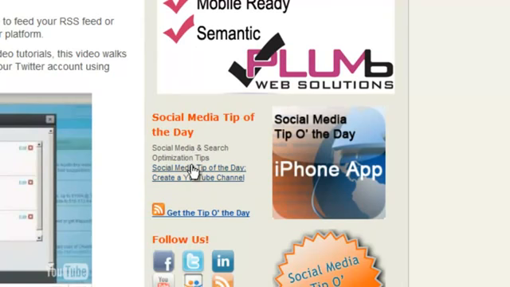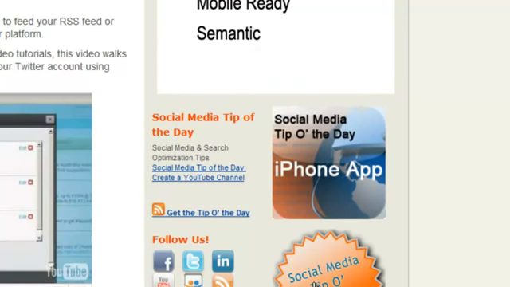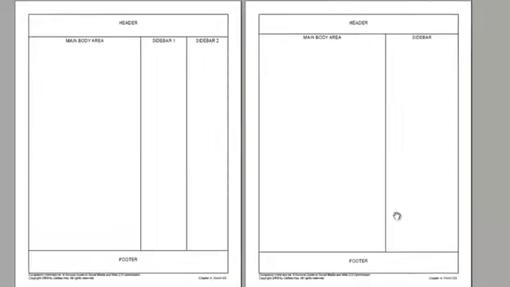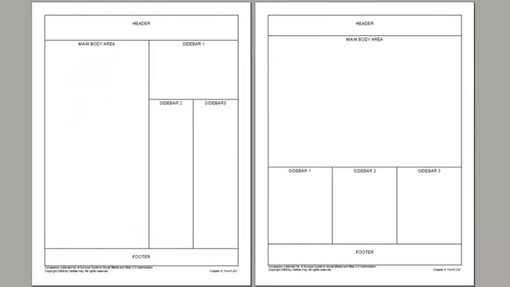And then we have two more sidebars, this sidebar here and this sidebar here. Now if we pop open our template, we can see that template a little clearer, where we have our header, our main body area, and that one wide sidebar area, and then two smaller sidebars underneath.